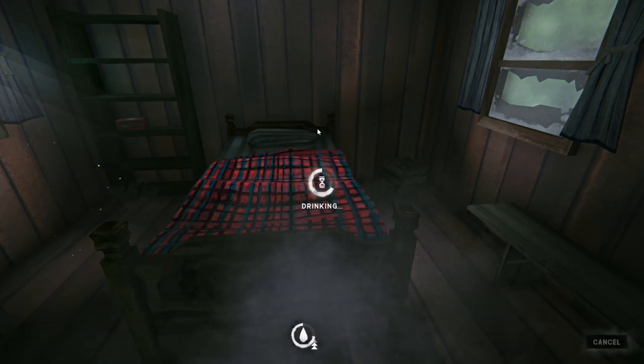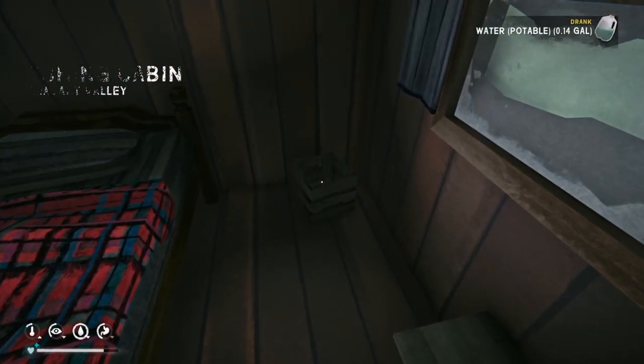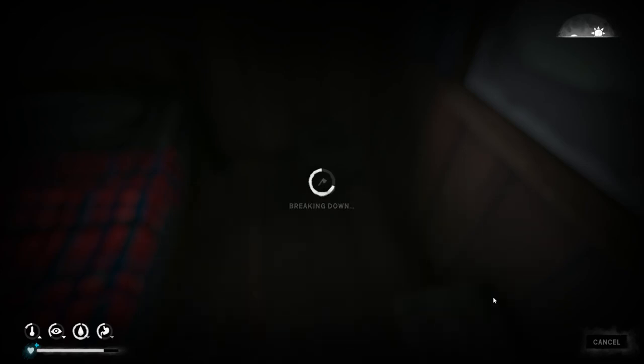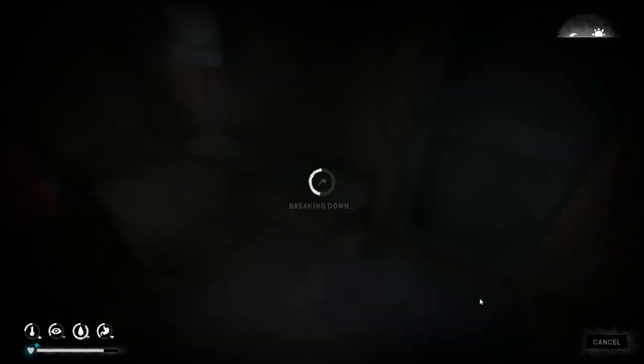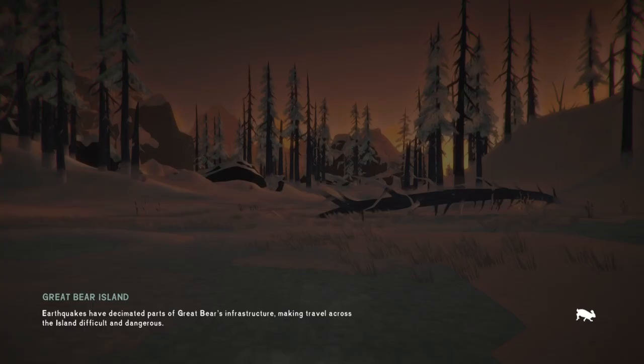All right, let's go ahead and eat that. I'm going to go ahead and tear down as much as I can in here, within reason. So these crates are going to be the first to go. Go ahead and use our hands. We'd probably even use our hatchet, but yeah, we'll use it on this. 4 pieces is a good start. All right, the wind calmed down. Maybe.